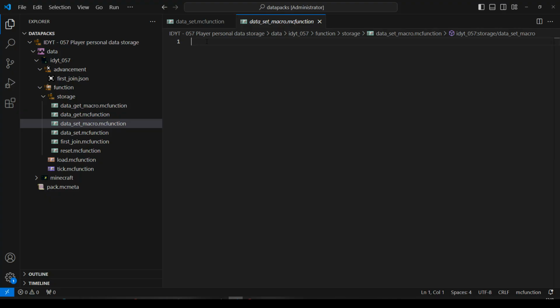So we want to store trigger value to temp. Then we want to save to player storage, and we'll send the player a message as well.